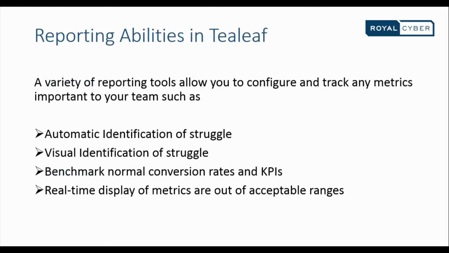Now we will talk about the reporting abilities of Tealeaf. A variety of reporting tools allows you to configure and track any metrics important to your team, such as automatic identification of struggles, visual identification of struggle, benchmark normal conversion rates and KPIs, and real-time display of metrics that are out of acceptable range. Each of these tools is customized for different use cases, so that the marketing team can compare the conversion rates before and after the campaign.